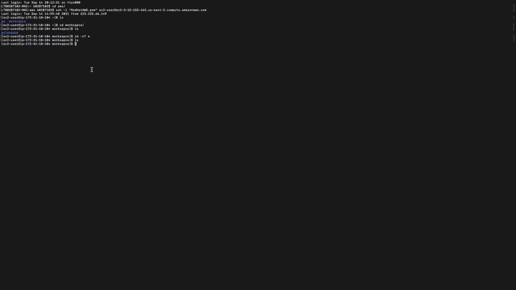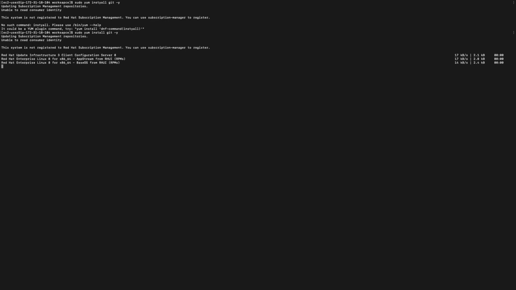So friends, when you log in to the machine for the first time, there is a very simple command which you need to execute so that your git related package can be installed and you can use the git commands. So to do that, you need to run the install command. So friends, now you see that I already have installed this package, but in your case you will get a list of logs showing that the particular package is getting installed.